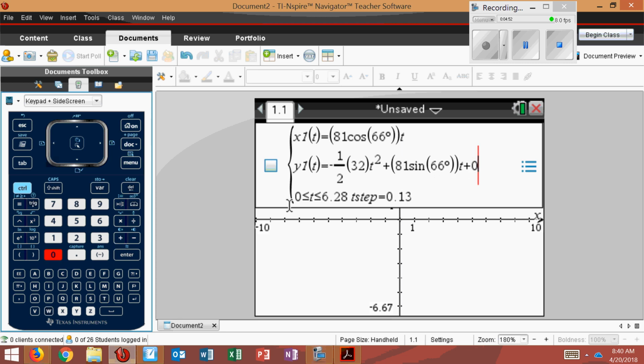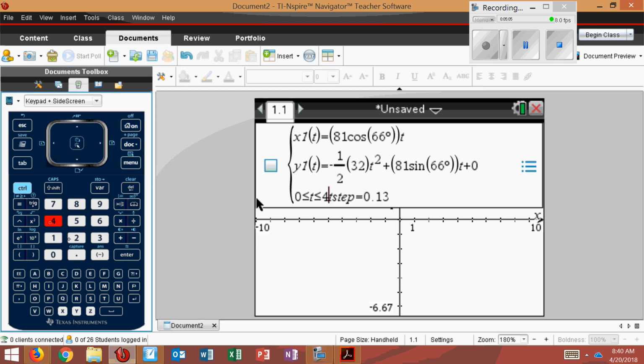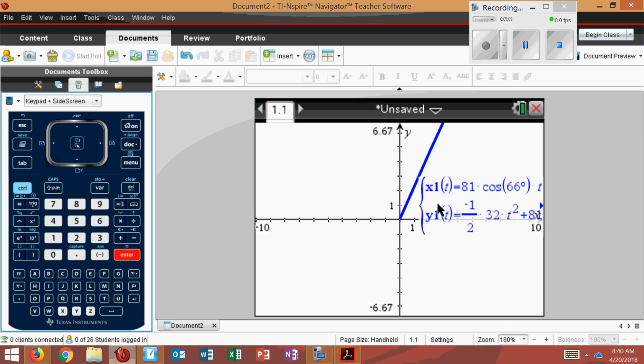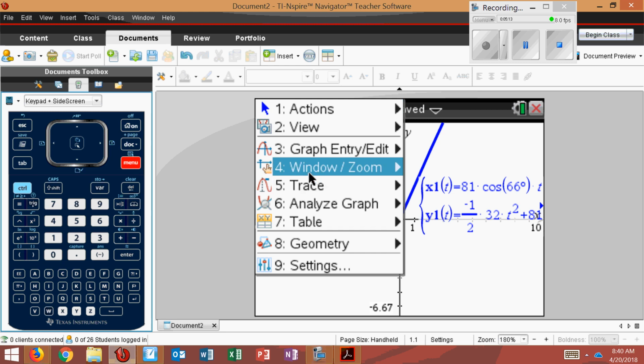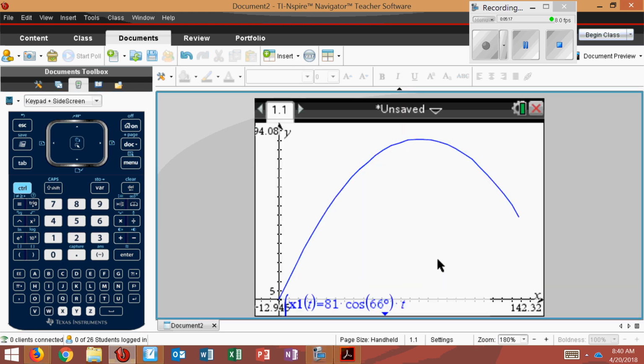There it is. Now this is referring to how much time. We don't need any negative time. And the ball probably won't even be in the air nearly this long, but I'll leave it. Or actually, I'll shorten it a little bit. I'm going to shorten it to 4 seconds. Otherwise, I bet you the graph will go way underneath the ground. So when I hit enter, you'll see that's the flight of the ball. Now I can't see very much of it, so I'm going to go menu, zoom, which is under window, and zoom fit. And now you can see this.